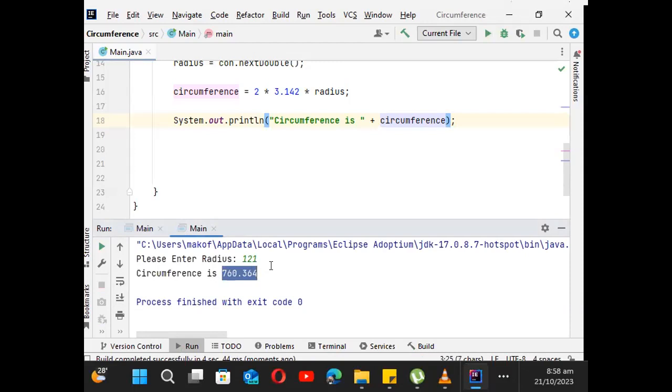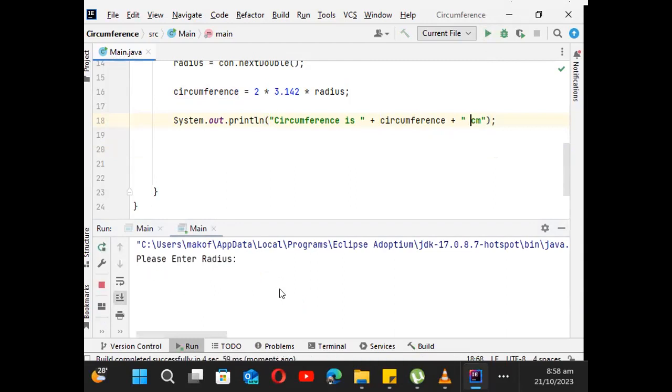That's all. Now, I can be smart and say plus here. Now do this and say CM. Let me give a small space here. So now, when I enter 121 here, it tells me this in what? Centimeter. Careful placement of the thing, careful positioning would give more meaning to what you are doing. Exactly. Anyway, are there any questions?